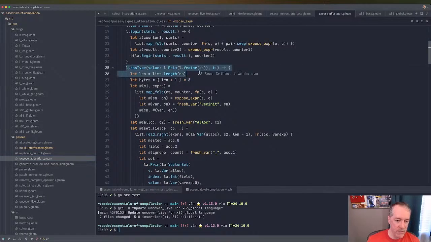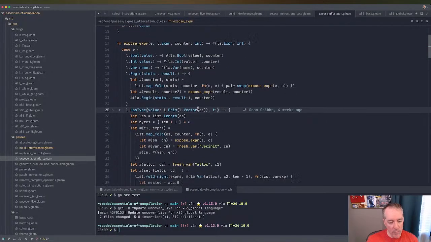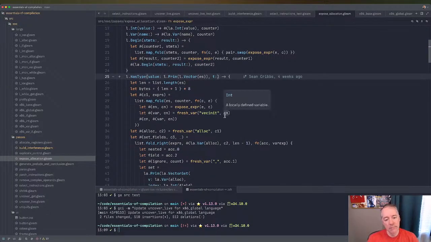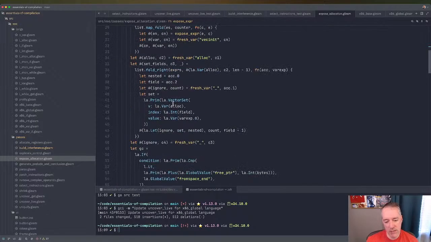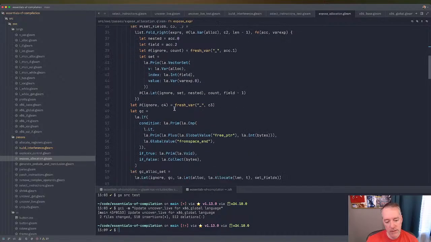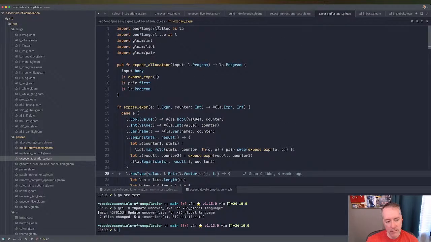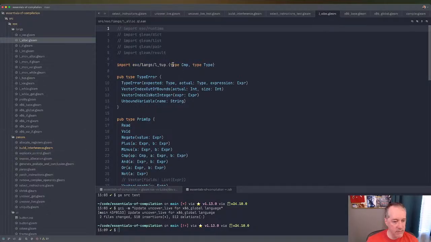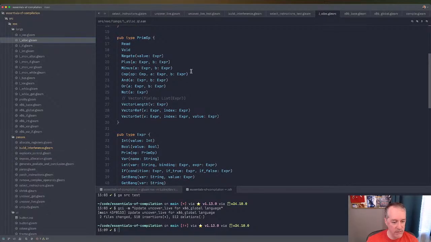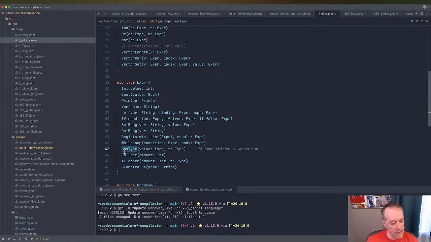We took this has type, initializing a vector. And we generated variables for it. This is all the stuff that is generating that GC stuff. But this lalloc language has the has type.